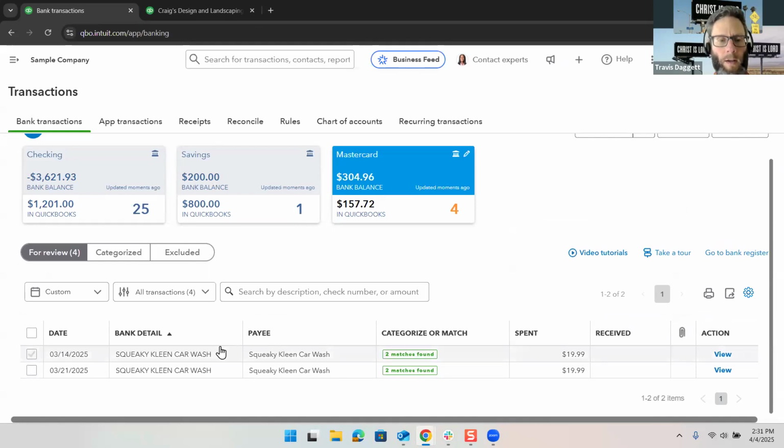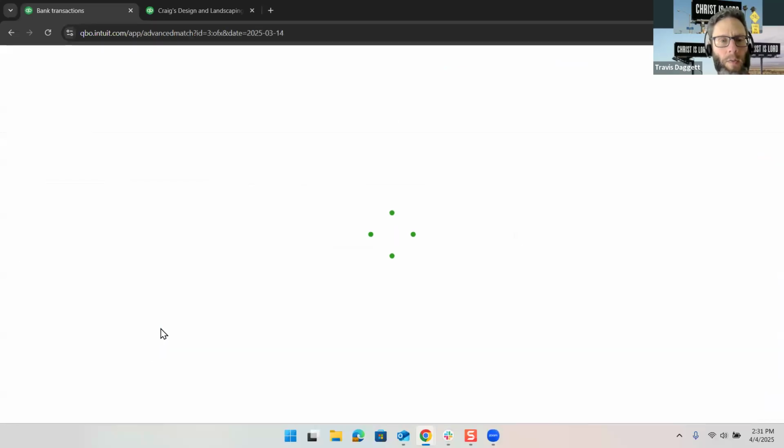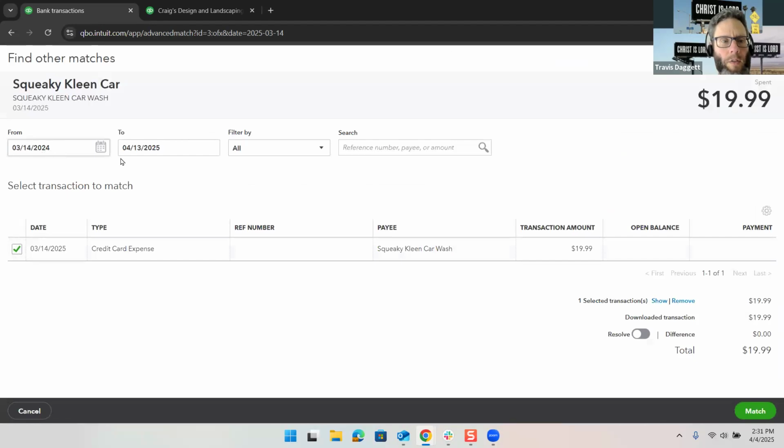So QBO doesn't know which one you're telling it to accept. So to do that, you need to open it, look at your matches. Of course, these dates align. If for some reason you don't see what you need here, you can always click find other matches. And here's your date range you can change.